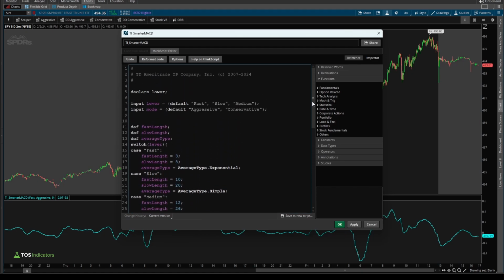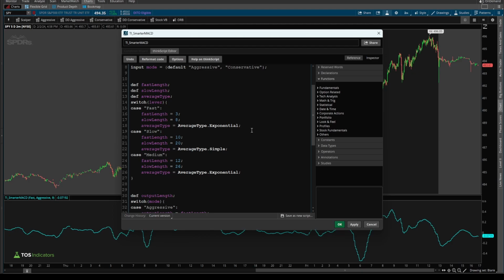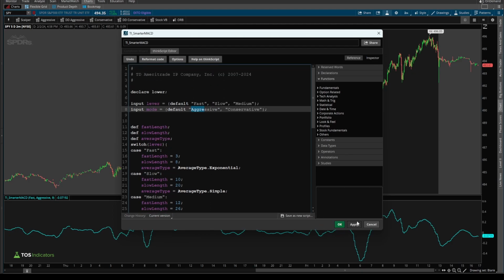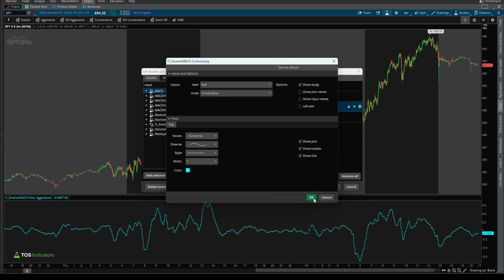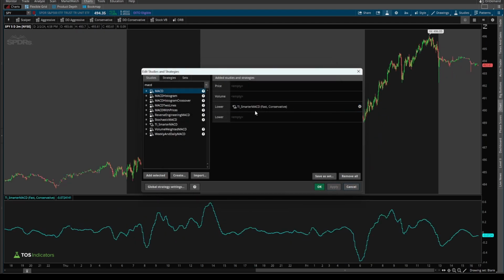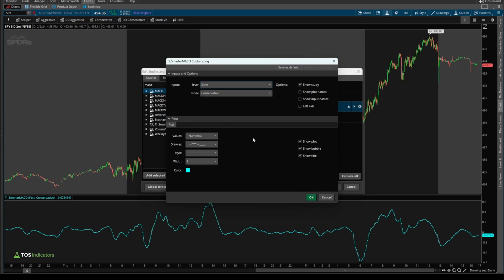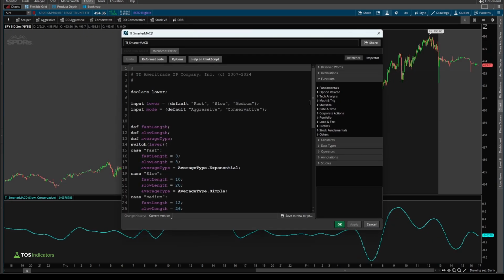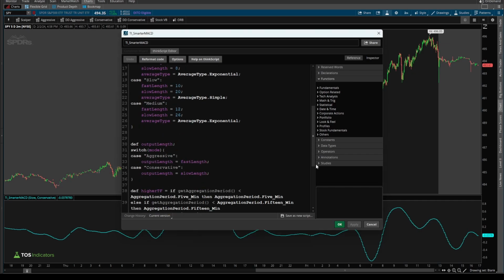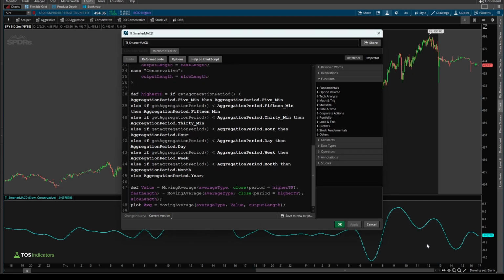We're taking whatever the user has selected for the lever, either the fast or the slow length, which is then being used for our mode. So now if we click apply, we can see how this MACD line is changing based off of whichever options I select. The value will change, and same thing with our lever. So as of this current moment, we have most of our logic in place, but this line is still somewhat difficult to read. If you see this line, it just looks like one big turquoise line.